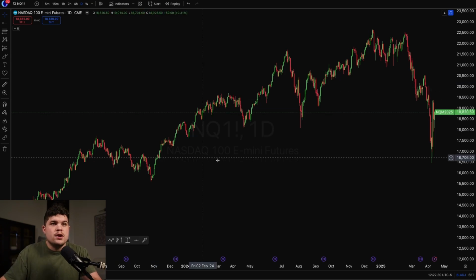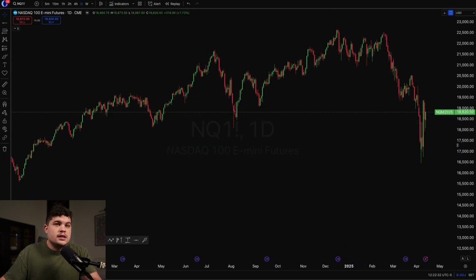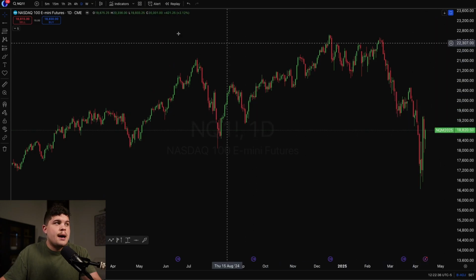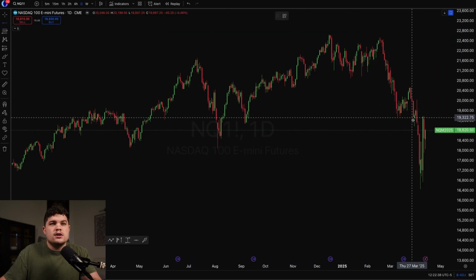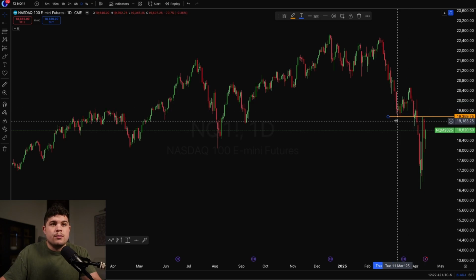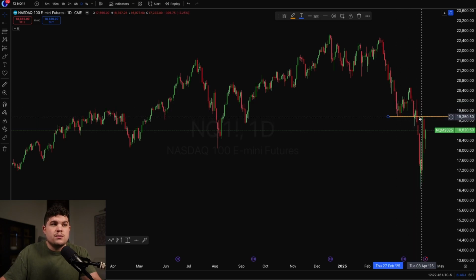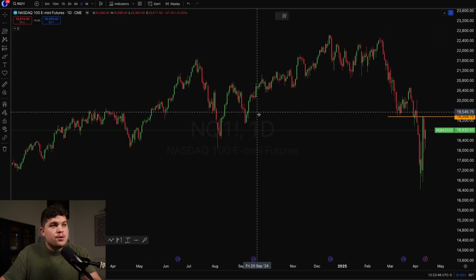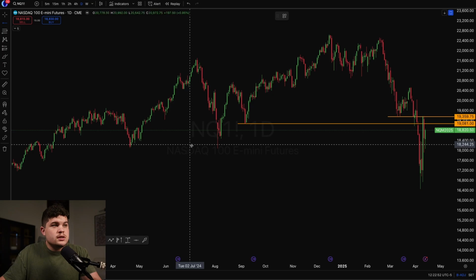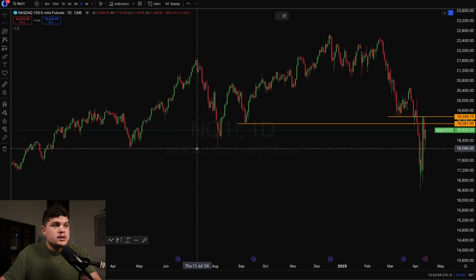We'll break this down. So we know we're sitting here at 18.82. We might gap up, but I'm still going to be favoring the side of what's happening here. Now, again, if we get over this range, then obviously you'd have to reevaluate, but some of the biggest levels, and I'll explain exactly why. Number one, our previous low we had right here before we had the big breakdown. You can see we've already rejected off that. I'm going to go a step further, marking out the most recent lows here as well, and then our lows down here, right around 18.1, and then you also have one right here.